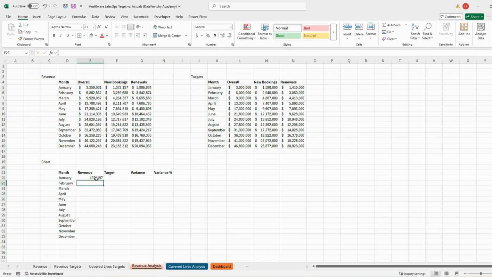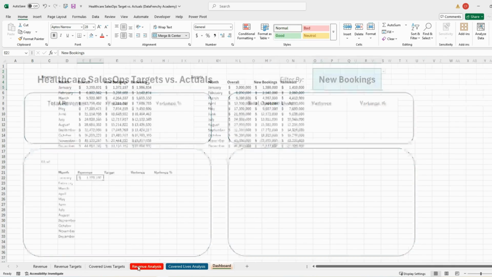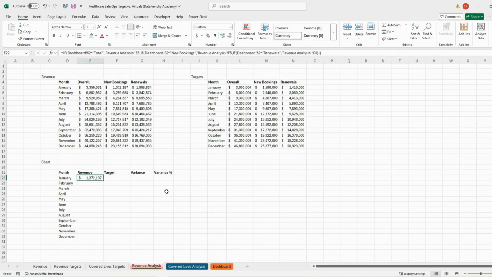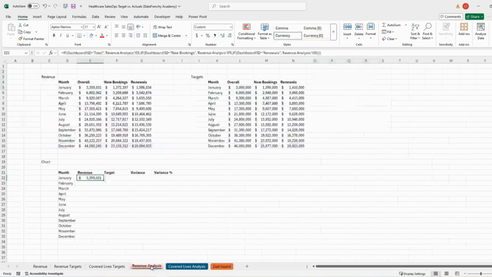Click enter. And okay, so let's think really quickly. Let me make this a currency really quick. So we get 1.3 million. I want you to look at this really quickly and think, okay, where's that coming from? That's the number coming in from new bookings. And let's confirm on the dashboard tab that it should say new bookings, because if it does say new bookings, then this is all correct and we are good to go. And okay, cool. So yeah, actually this is good. So I'm going to switch that now to total. And this number should then say 3.3 million. Let me do total. And yeah, awesome. This is perfect, actually.